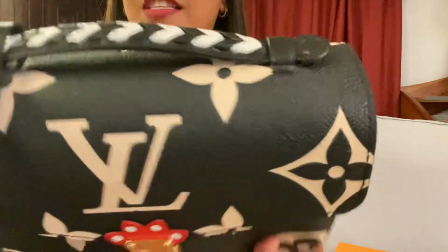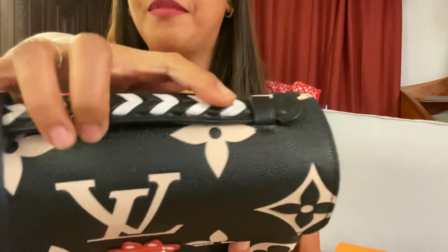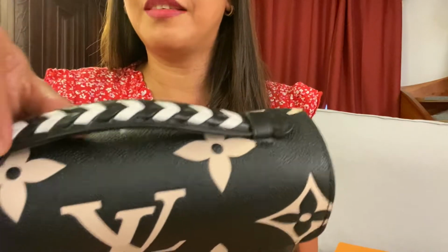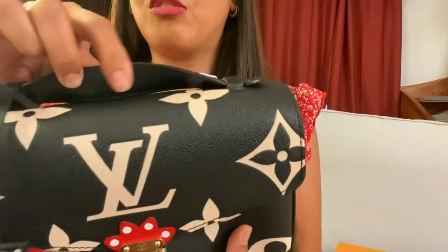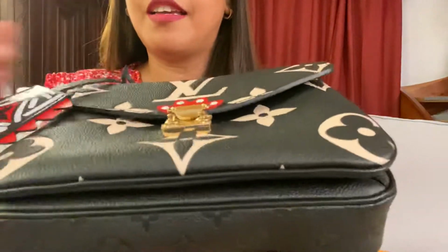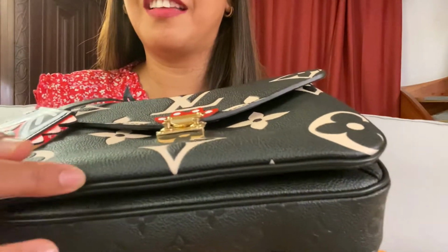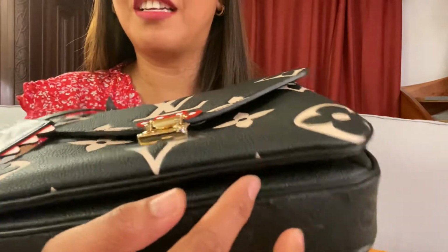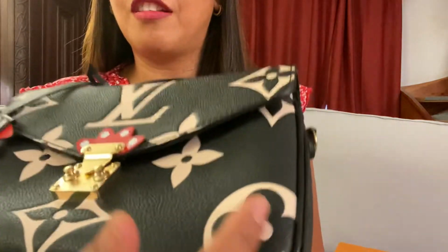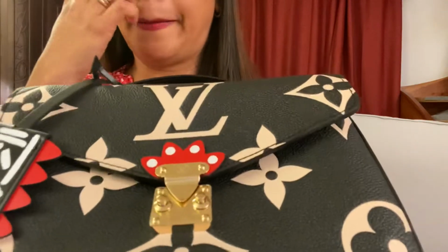Again, this here, the handle is braided on top with cream and black alternating. And at the back, it's just plain. I already showed you the sides, which is the usual Empreinte style. And those kind of look like dirt, right? No, those are the tips of the large flowers.